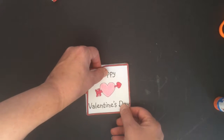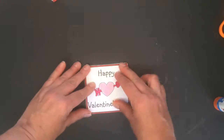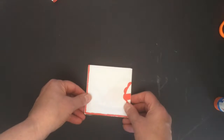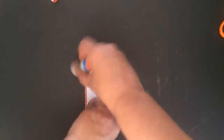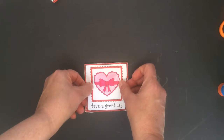And take your cover and glue that in place. And then just rotate it over. Don't change the order. Okay, so just turn it over and put glue here on the back and place the back cover in place.